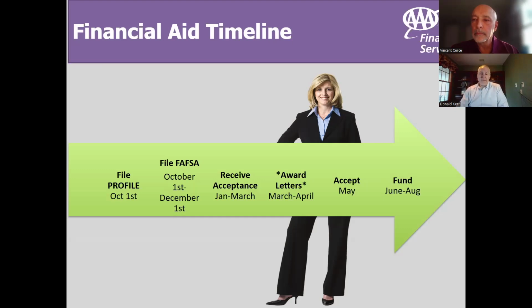Then you start getting acceptance into your colleges, right? From anywhere from January to March, depending on what type of admissions process you're doing: early action, early decision, regular admission. Then once you get that wonderful acceptance letter, kind of the next step of the process, because you've filled out your financial aid forms, is a financial aid offer from the college themselves. The colleges are the driver of this entire process. You may be filling out a federal financial aid form, but all that data is going to the college, and they're the ones calculating everything you're going to get in that offer.